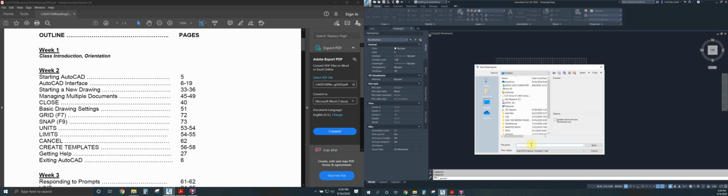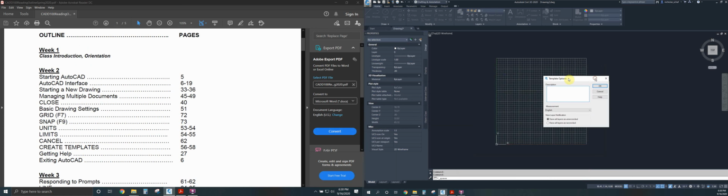So again, I will make this test and save. And then it will bring up another dialog box for template options. You can create a description of what it is, and you can specify the measurement, English or metric. And then you can save all layers as reconciled. And then you click OK.